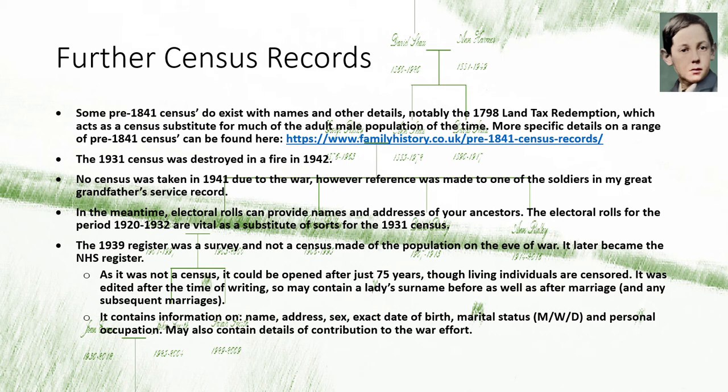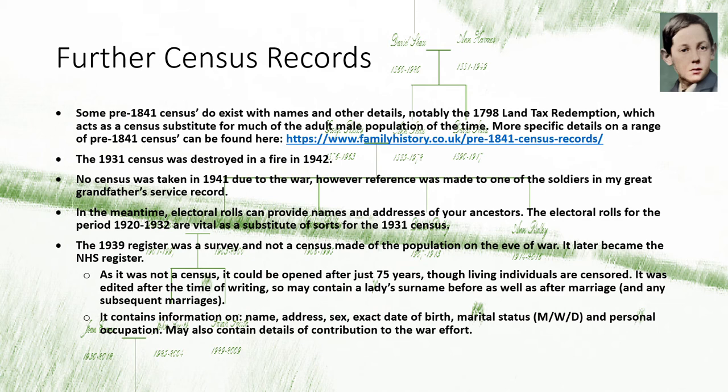If you're looking for pre-1841 censuses, there's a link there. It'll be on the relevant blog post down below in the description as well. This link will take you to all the different pre-1841 censuses that do exist out there. So there are areas of Kent, for example, where the actual returns for pre-1841 censuses do exist. So the 1821 census does exist for certain households in certain parts of the country. So this link should give you a rundown of what material is out there. Sometimes there were local censuses dating right back to the 1600s and beyond. So do look at that link and see if there's any that might be relevant to you in your research.